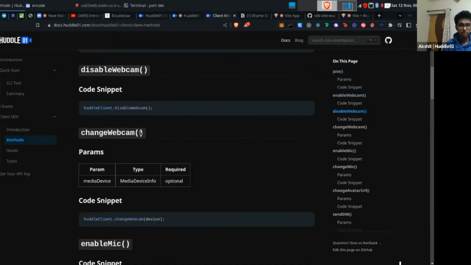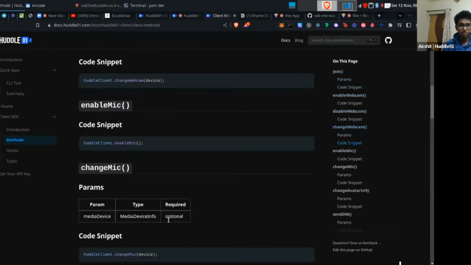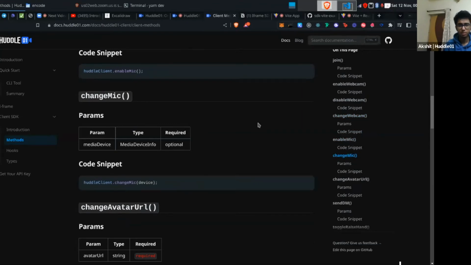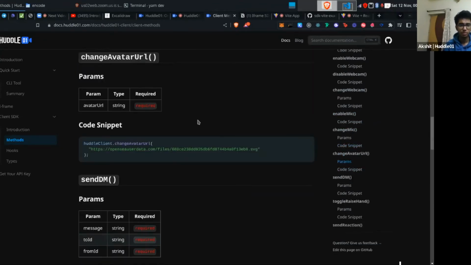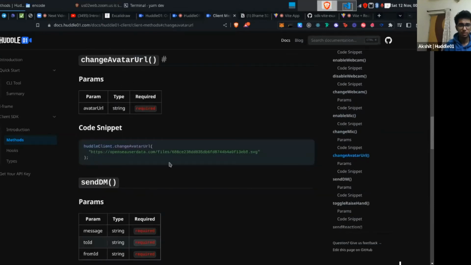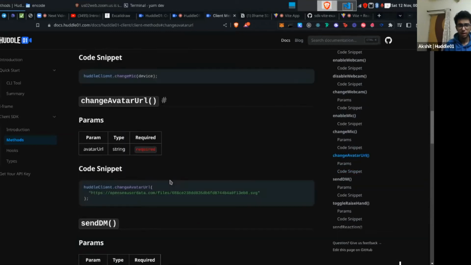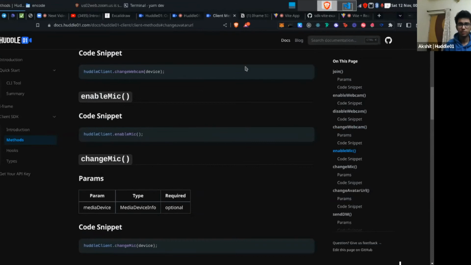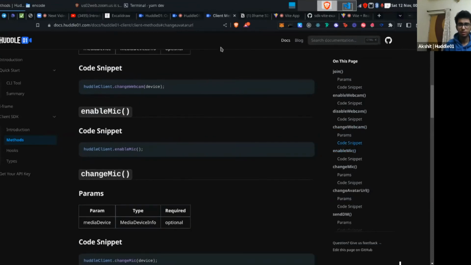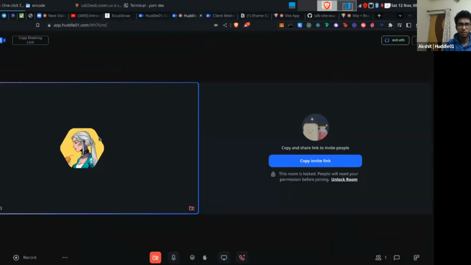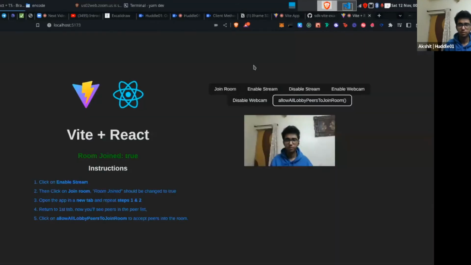So these are the methods, and you can browse through them to put actions into your web app. Like you can see, we have change avatar URL, so you can even put an image for it. And if you have an NFT avatar, then in the Huddle app, if you're using the iframe, it will give you a hexagon icon. So that's how it's working.